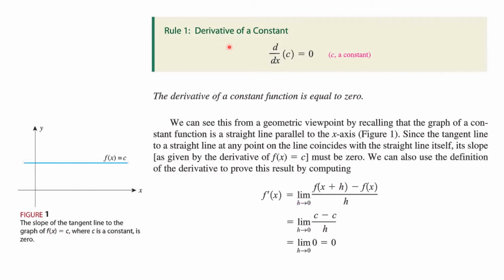First theorem is the derivative of a constant is equal to 0. A constant never changes. So the derivative with respect to x of a constant, where c is a constant, is equal to 0. Now that lines up with the idea of this being the slope of the tangent line, because if f of x is equal to a constant, it's a flat line. That means the slope is 0. And so that certainly is true. If you go back to the definition, you say f prime is equal to this limit, but this is always c, so you get 0.